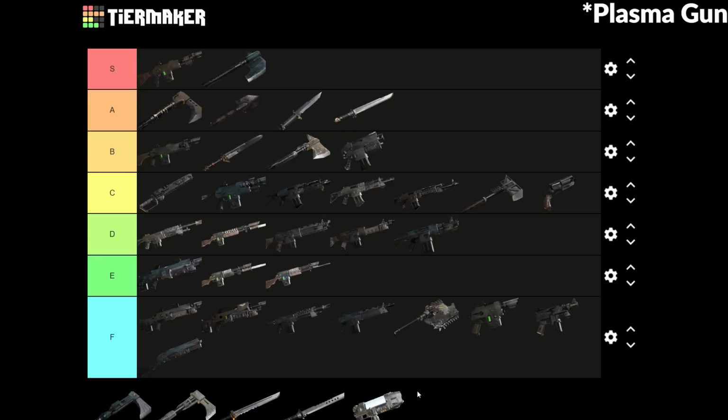And finally, we have the plasma gun. I'm going to catch some heat for this, pun intended. I'm going to be putting it in E. And before you type angry messages, let me explain why. First of all, the obvious reasons. It takes way too long to reload.